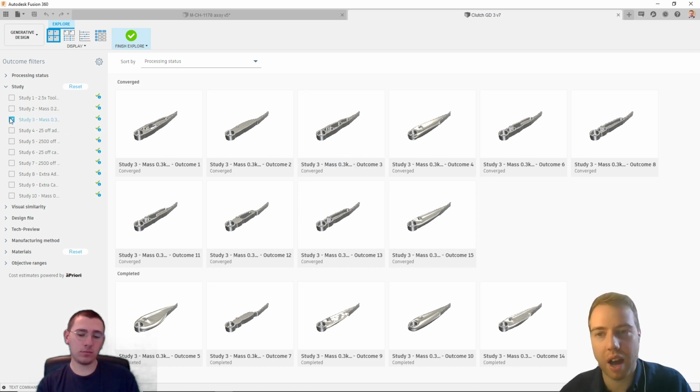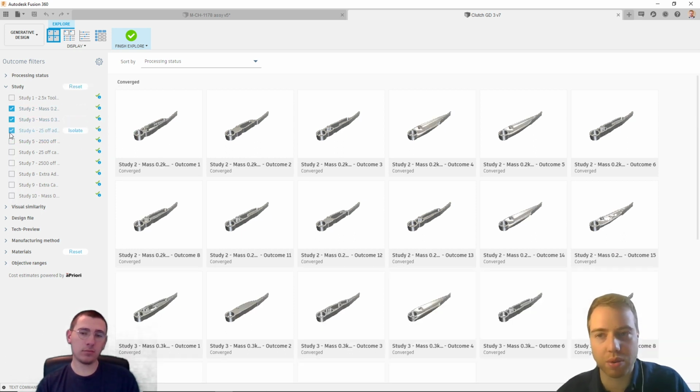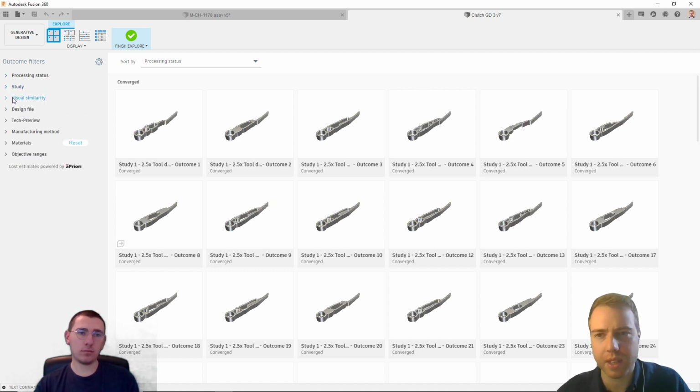If there's a study whose results I'm really interested in, I can press this isolate button, but I can also turn off a study if I don't want it, and I can combine those tools together to show the results that I'm really interested in. We'll talk about visual similarity in a little bit.